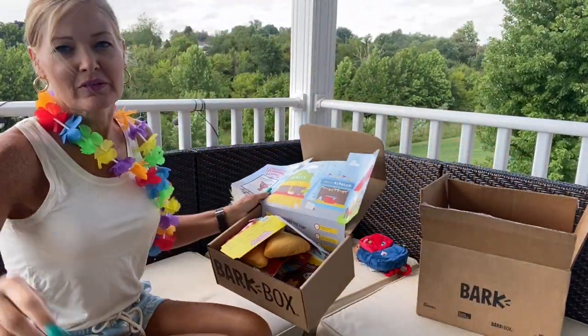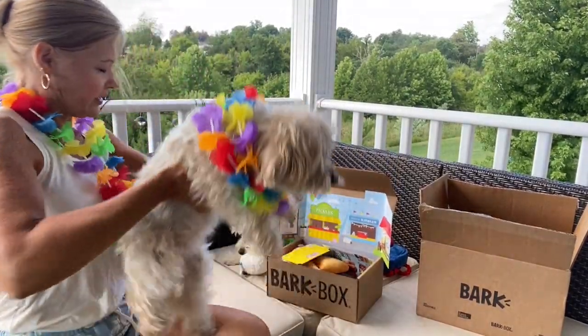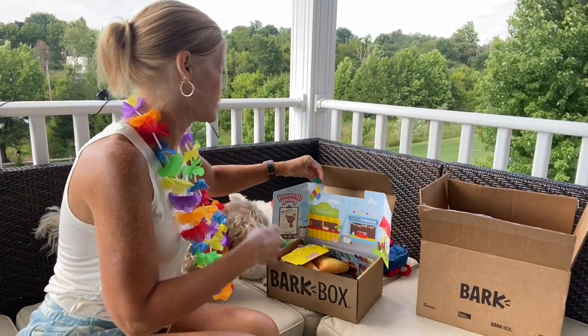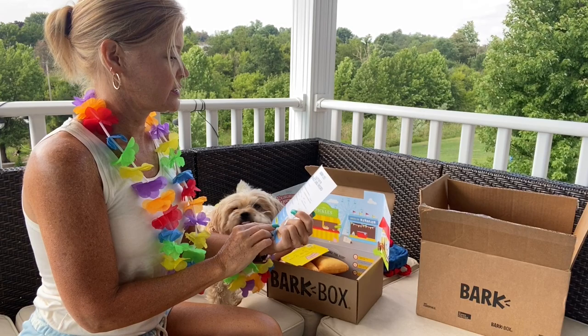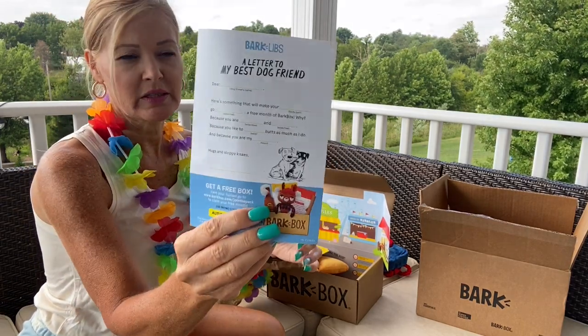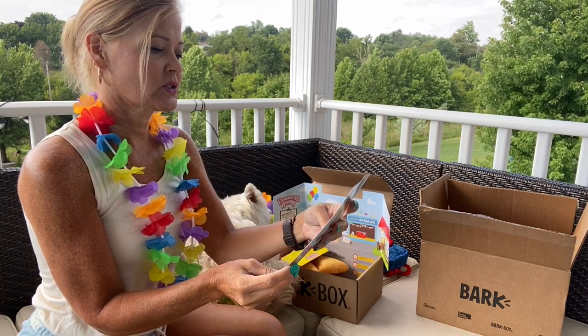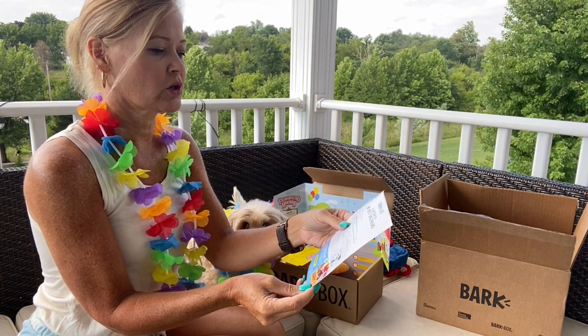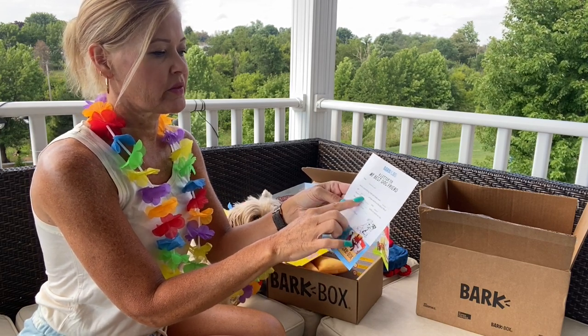All right, I'm going to move over this way a little bit and see if I can get more of the puppers. All right, Xena. Oh, this is so cute. This is a cute little letter to my best friends, my best dog friend. Dear blank, here's something that will make your, and you're supposed to insert a body part, an adjective, a free month of BarkBox and why.